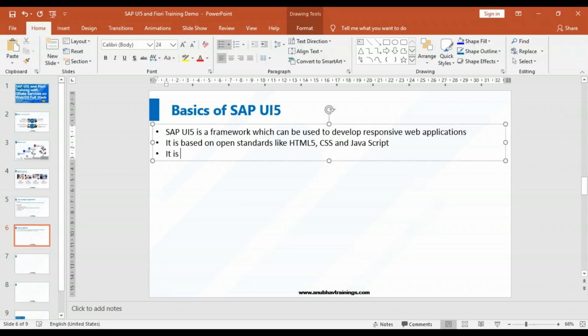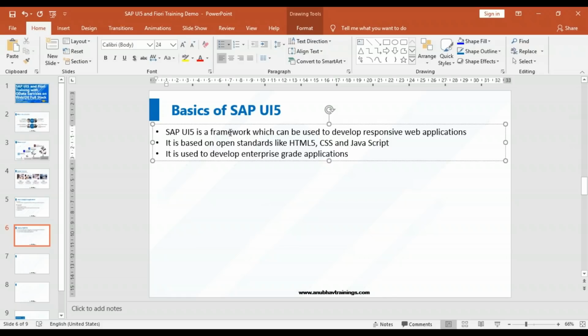It is used to develop enterprise grade applications. So this is, in a nutshell, what SAP UI5 is all about.